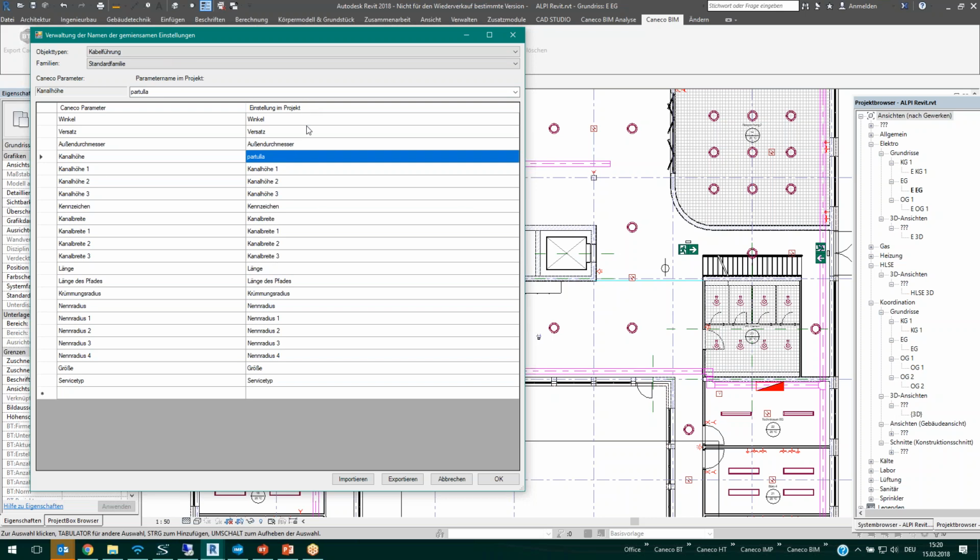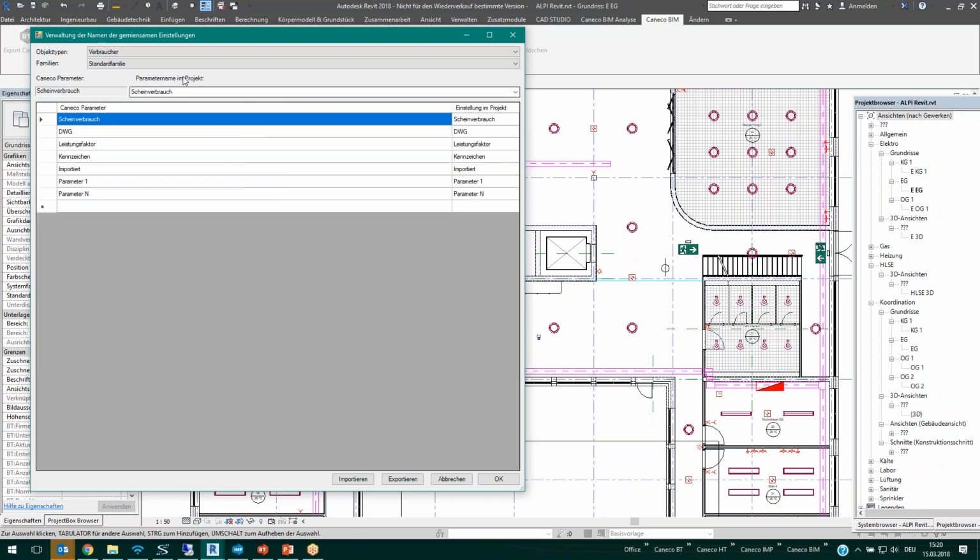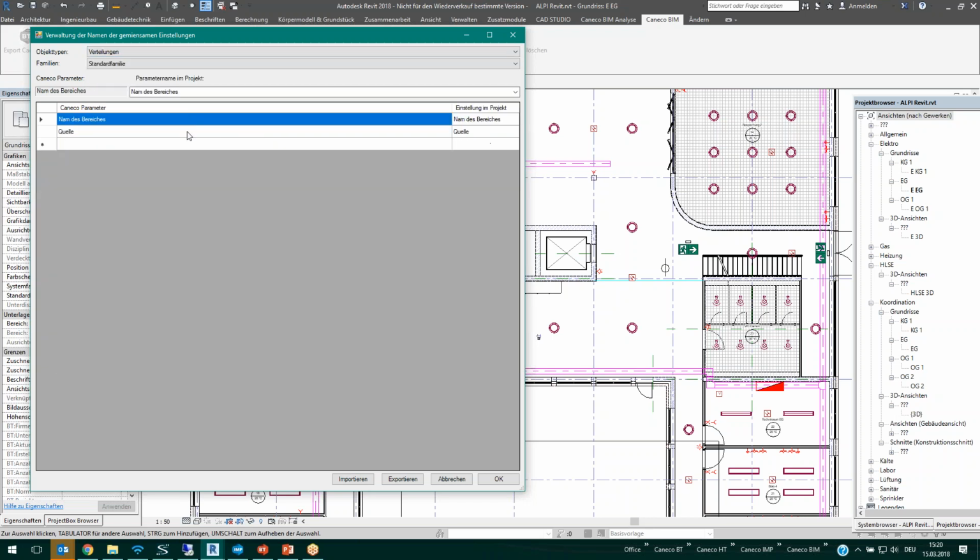Okay, so that means when it's really bad content, you can create it into really good content. And this does not have to be done every time. You can export your mapping table as you did before, and you can import it back, so you don't have to do it every time again. As well, you can use it for any consumers, any distribution boards and so on, whatever is needed for Caneco in this case. I think that's a very powerful thing you can use every time.